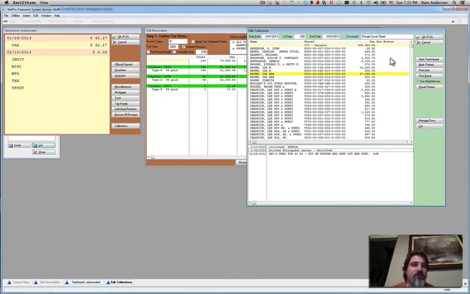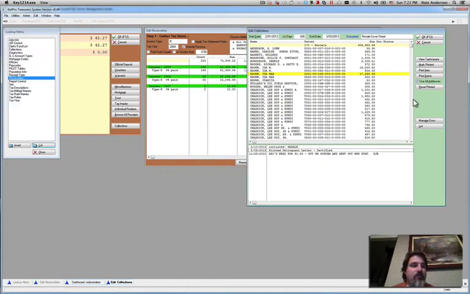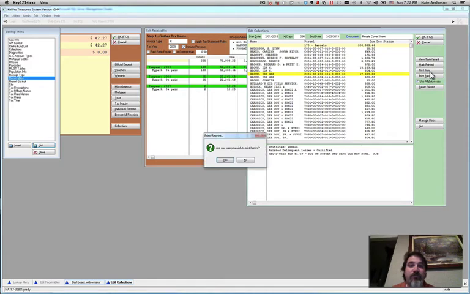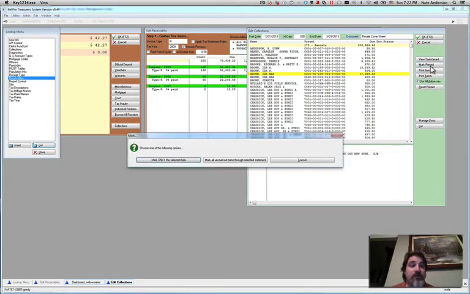We have all the same controls that we had on the receivables batches. I can print the entire batch with this button here, and it would ask me how many I want to do. It gives me the total here, and I can shrink that number if I only want to print a few. I can print one item at a time from here. I can mark an item as printed.